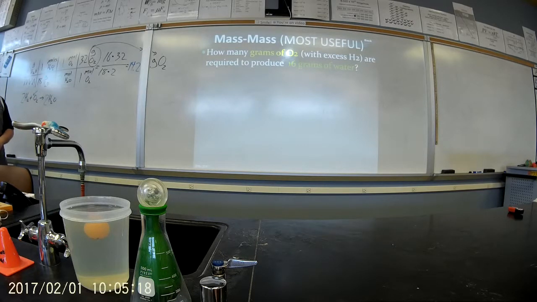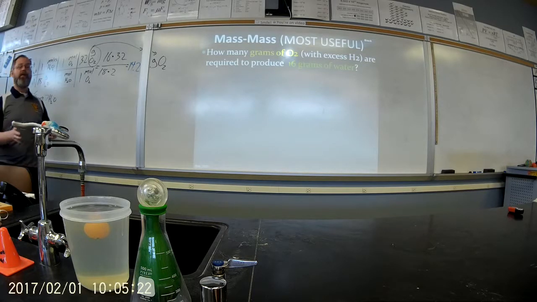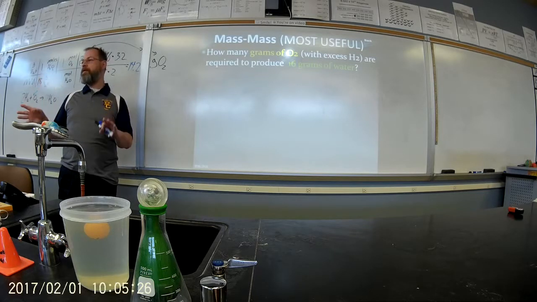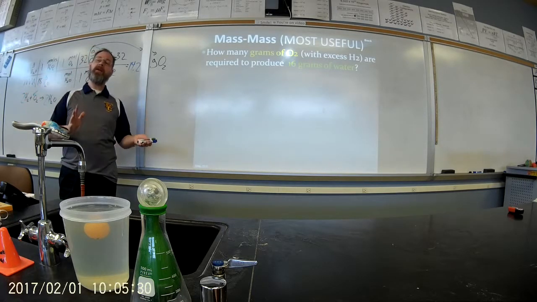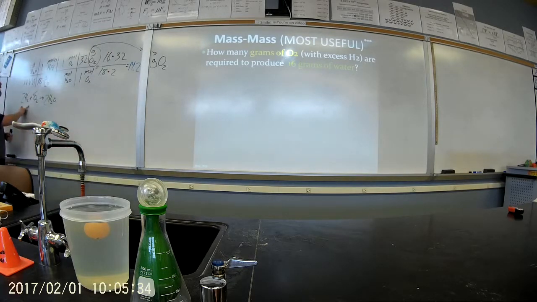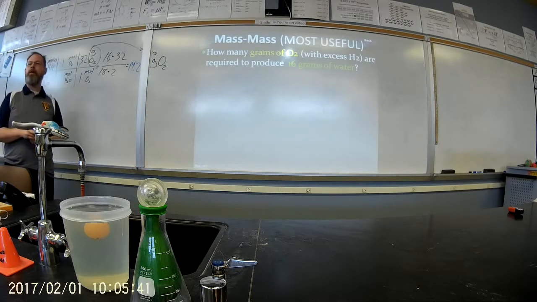Okay, so let's talk about excess. What does excess mean? Leftover. It means there's plenty. So when we say excess H2, that means there is plenty of H2. We don't have to worry about it. The other thing that's not the excess is the limiting. In this case, if hydrogen is excess, oxygen is limiting. It limits how much we can make. Any questions so far?